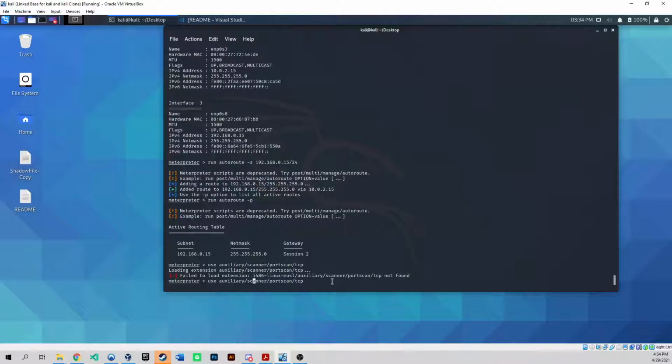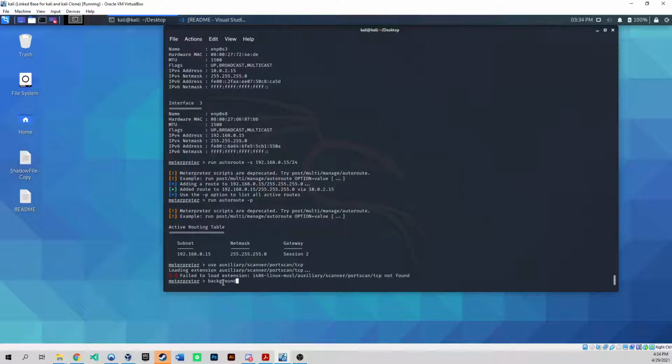Okay, so I have realized that I'm a giant dork. What I forgot to do was I was entering Metasploit commands on a Meterpreter shell, which this guy was like, I don't know anything about what you're talking about. So the first thing we have to do before we enter that command, sorry about this, guys, is we have to background this guy. So this Meterpreter shell, we want it to just go away, go sit somewhere else.